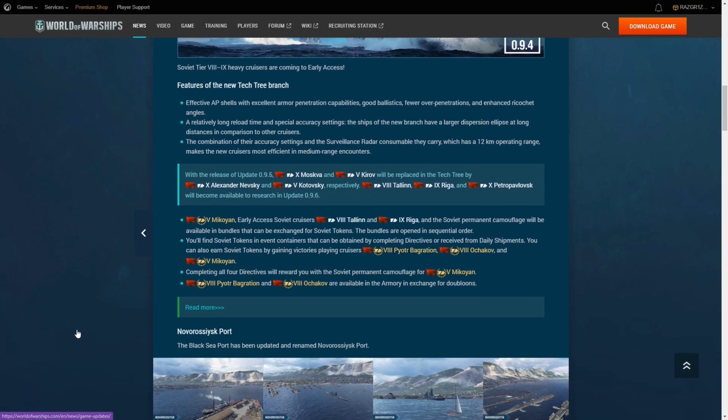For your Soviet cruisers Telemann and Riga, the Soviet permanent camouflage will be available in bundles in exchange for Soviet tokens. You'll find Soviet tokens obtainable through different directives. Soviet tokens can be earned from victories playing cruisers like Peter Biggerton and Orchevlov. I can't pronounce them very well.